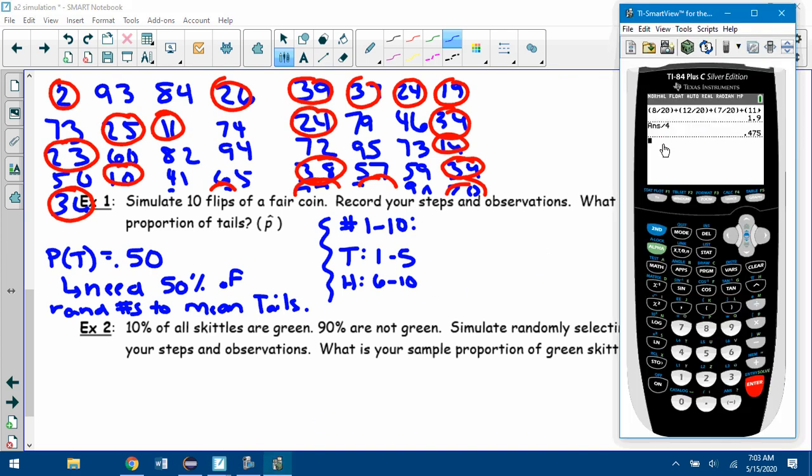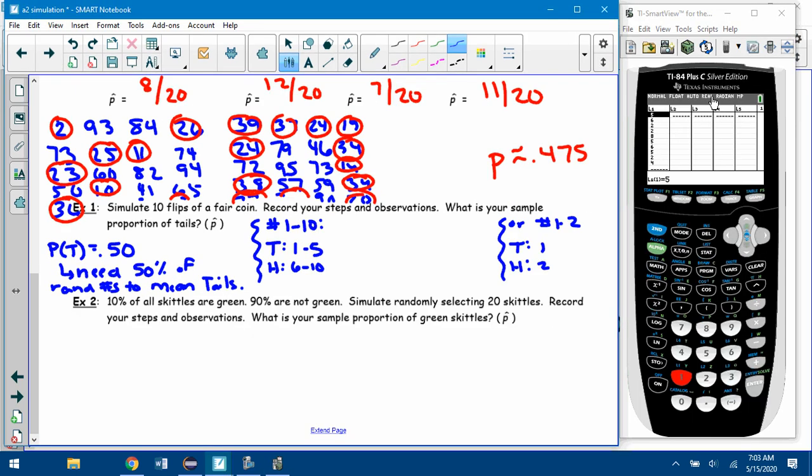I'm just going to do 1 through 10 because that's what I started with. I'm going to go to math, probability. You want 1 through 10 this time. And how many coin flips was I doing? 10. So I need 10 random numbers. And we're going to store those in L1 so I can go back and look at them. So stat edit. And again, I do need you to list them out so that I know what you're getting. So we have 5, 6, 2, 2, 8, 5, 6, 5, 2, 4.